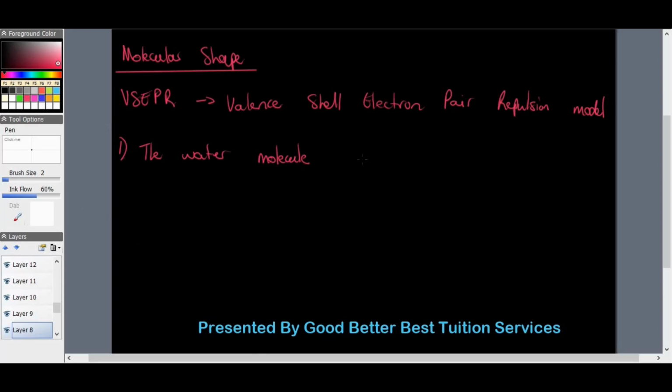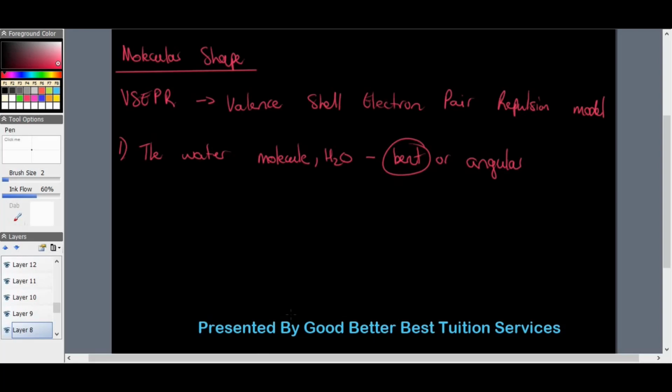H2O. The shape of this molecule is said to be bent or angular. Now there are a couple of other molecules that also have an angular shape, so I prefer to rather say water is a bent molecule. And we're going to draw it in Lewis structure to show its bentness, so to speak.